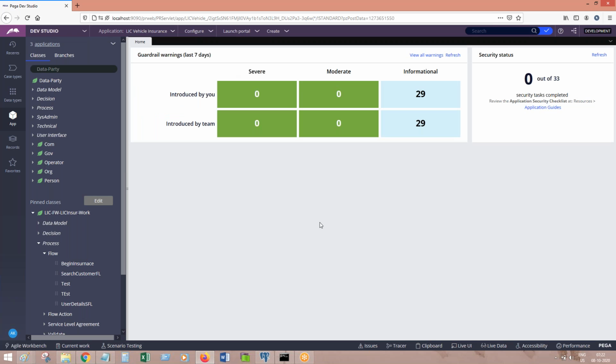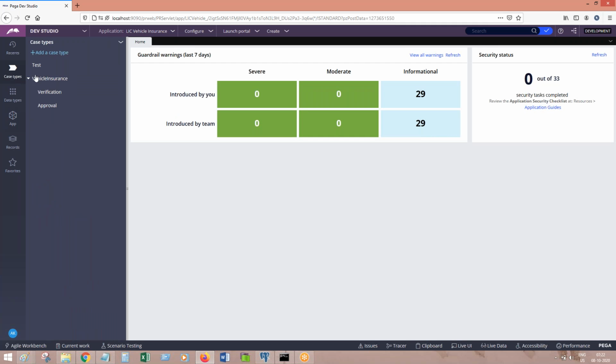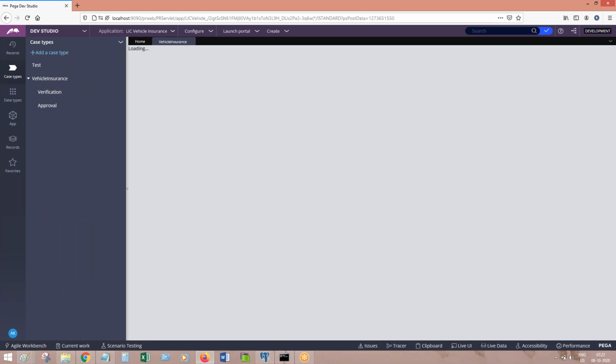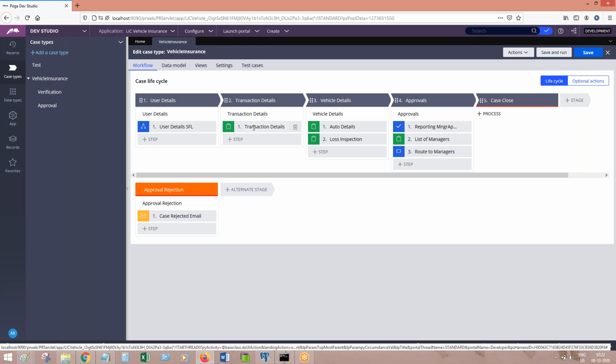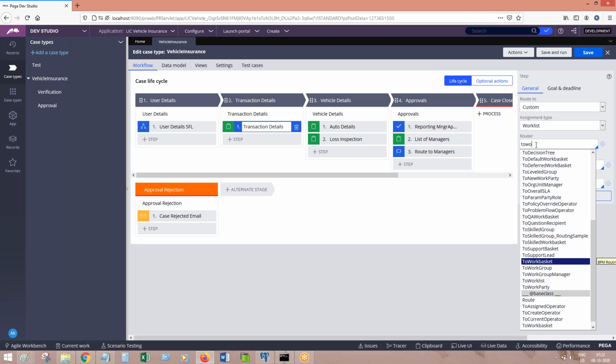So let's go ahead now and see a requirement. What are the different ways you can use work parties in your business application processing? As I told you, mainly two things. So here you go to the case types. Go to the case type. So you know about routing. We are doing routing based on operator ID or, what is the other one, work queue, right? So instead of that, you can also go ahead and use work party.